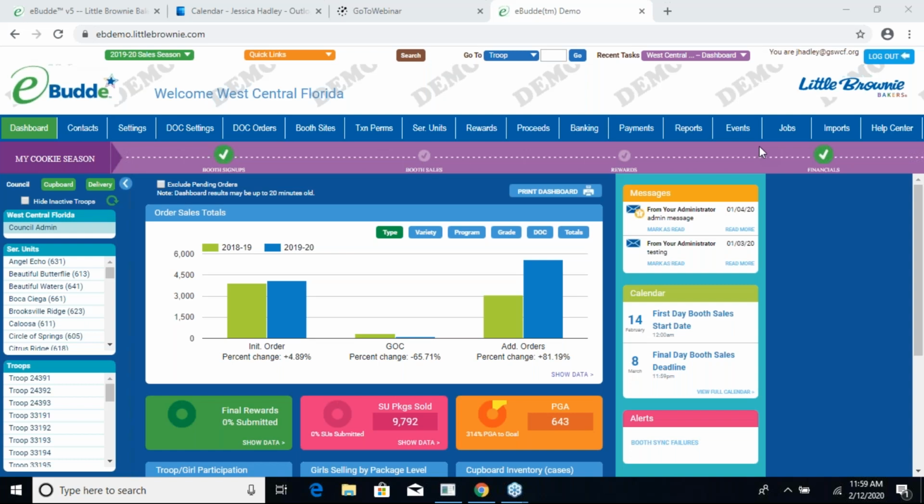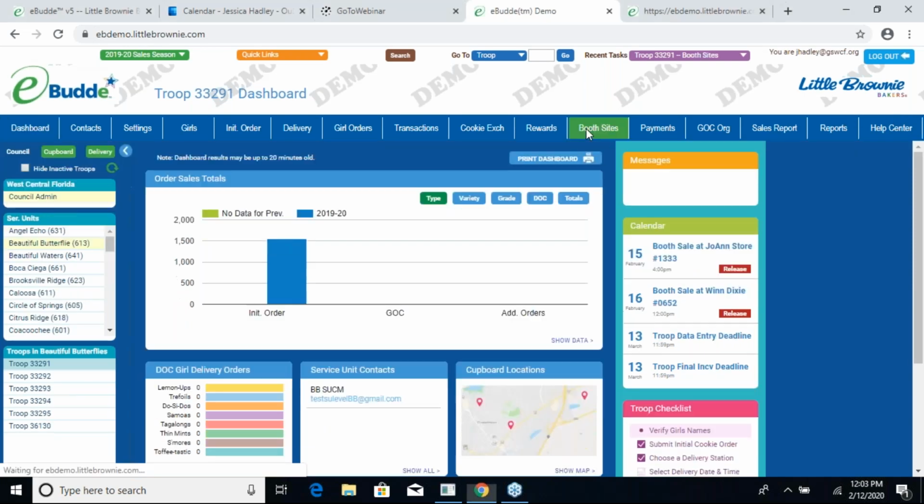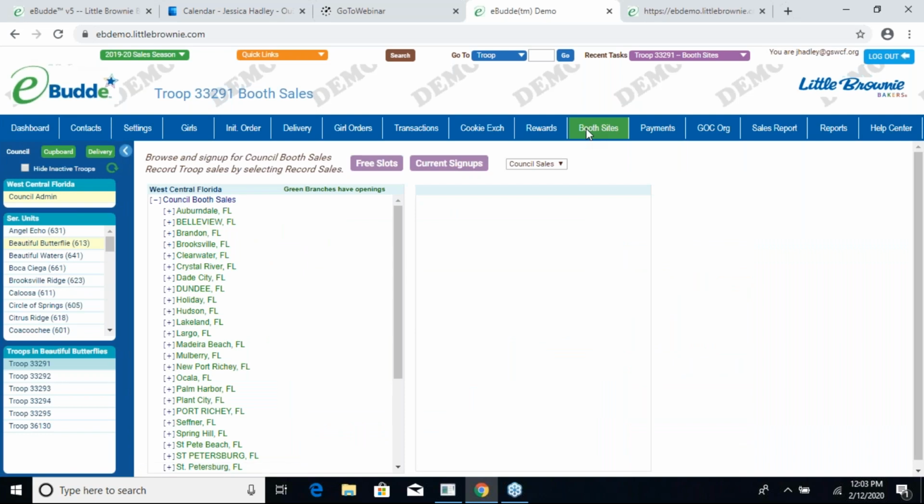Looks like your screen is frozen. Oh, hold on. Maybe I'm not sharing. Let's go back real quick. Let me unfreeze. I did not have it unfrozen. Let's go back and see. Can you see it now? Do you see me going to the booth sites? Yeah, now I see it. But it doesn't look like it's a full screen.